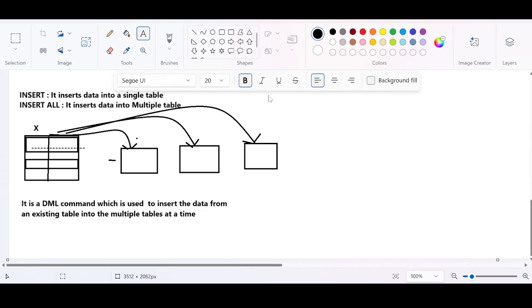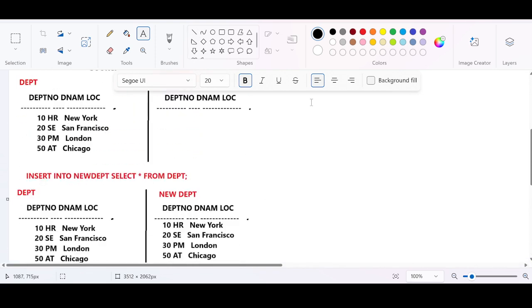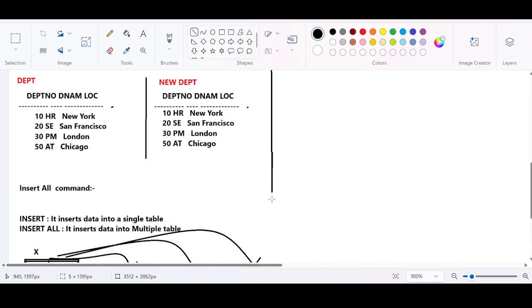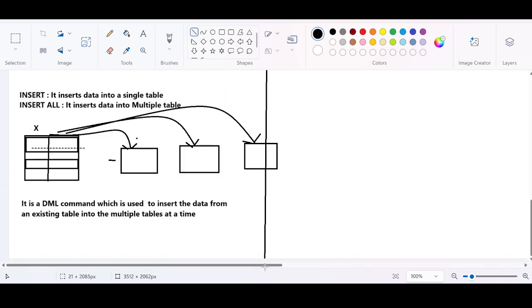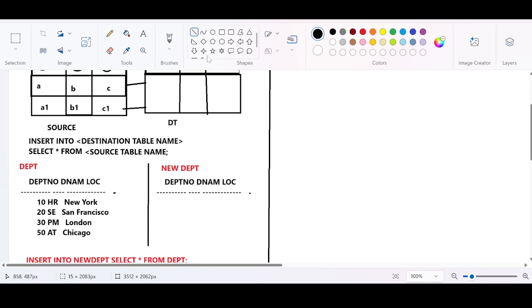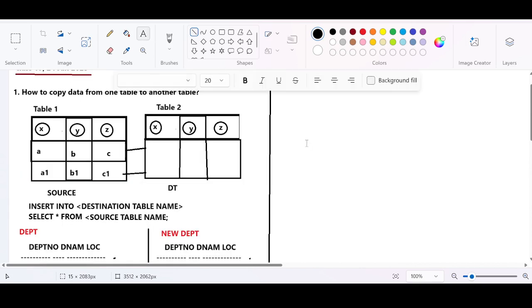What is the syntax for this? The syntax is very simple. Let me present it over here. Focus on the syntax.